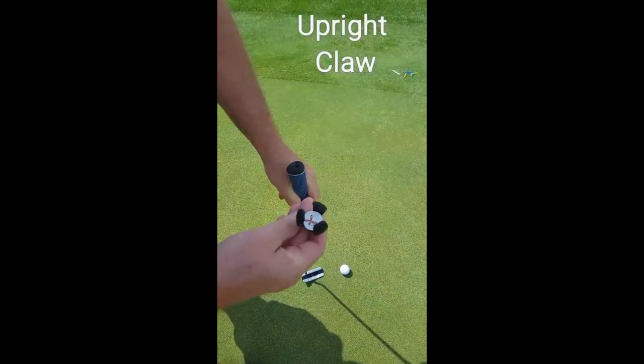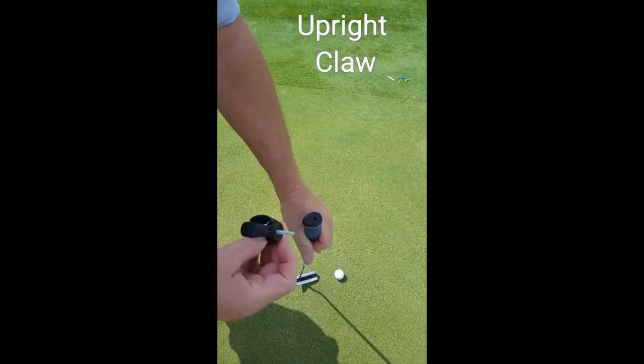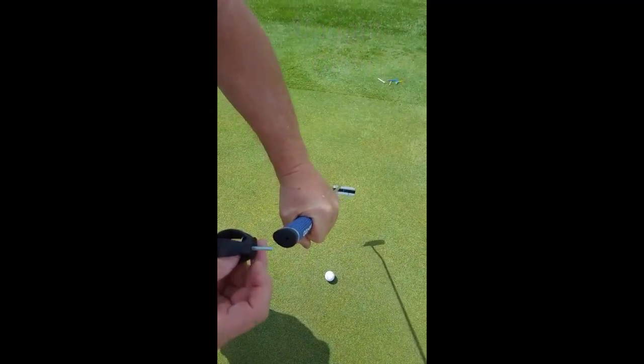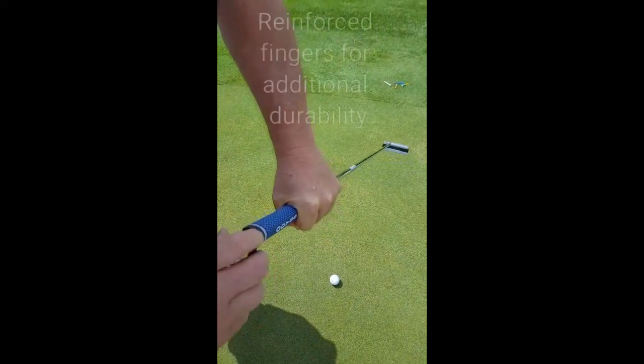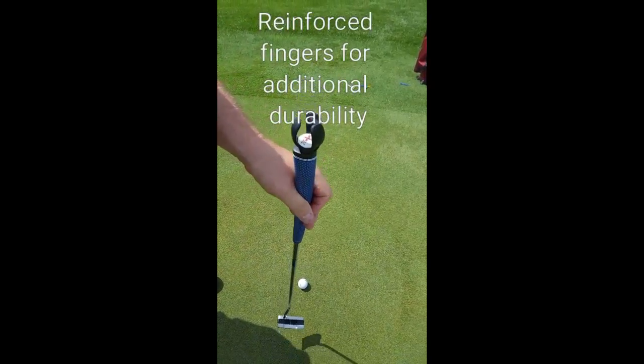The three-fingered upright claw is a great product. It carries a one-inch diameter ball marker. Same concept as far as ease of installation — just take it, stick the screw in the hole, give it a little bit of a twist, and it makes a nice tight application on there.